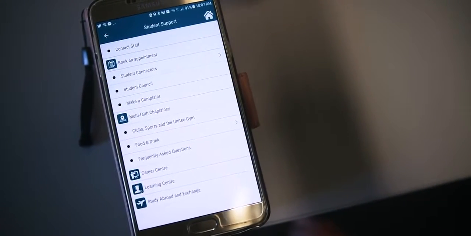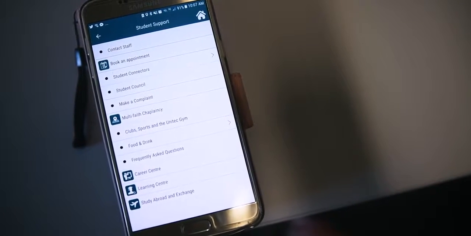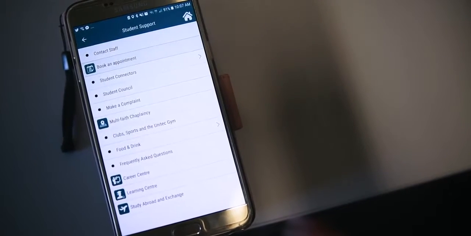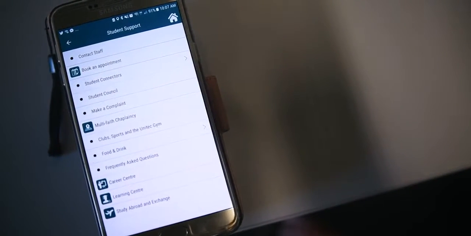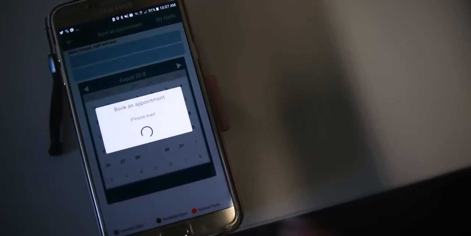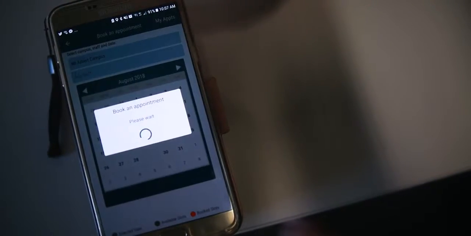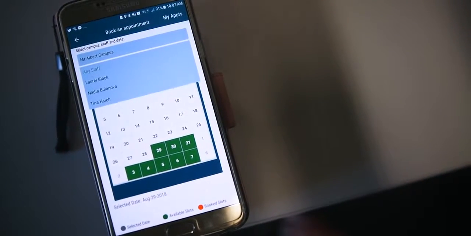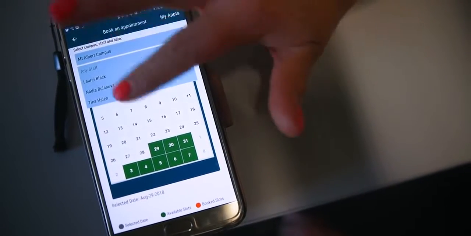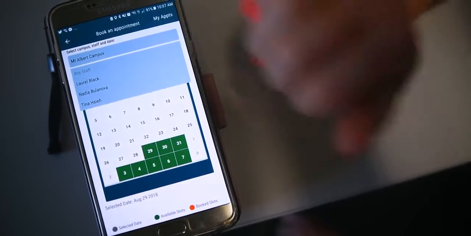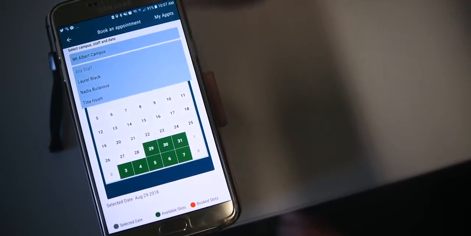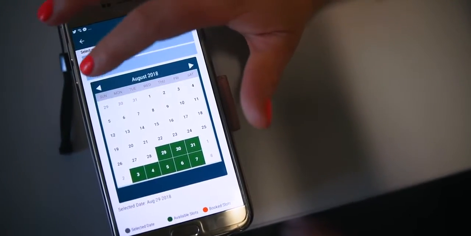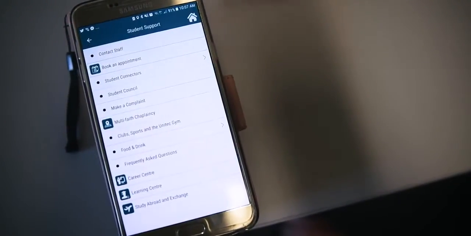When the student logs in, it will ask them to select the program that they're studying, and that will mean that it will only connect them to the student advisor that manages them, and they can actually go in and book an appointment with that student advisor. So at the moment, I'm logged in under Mount Albert campus, and I think I'm logged in as construction. So these are the people that can help them: student advisors and a visa advisor. Any one of those they can go to, and they can look directly in their calendar to see if there's availability. So it's a really useful tool.